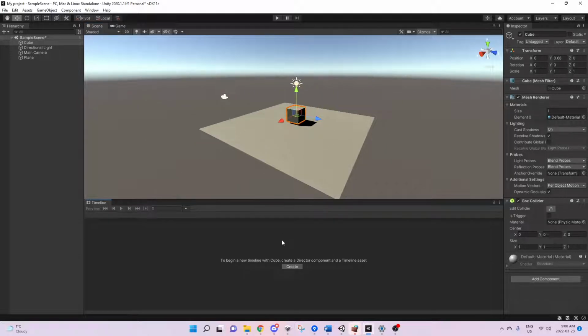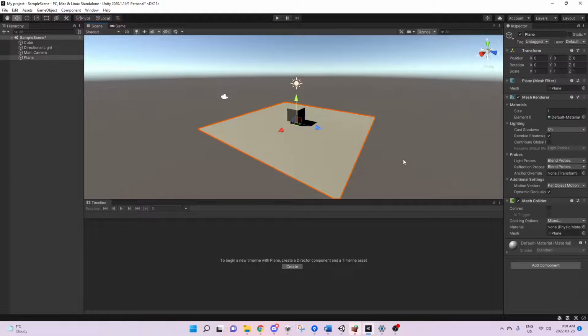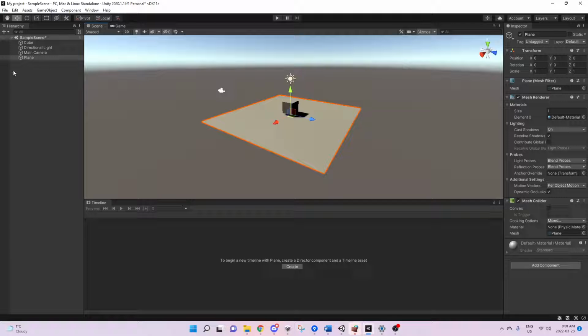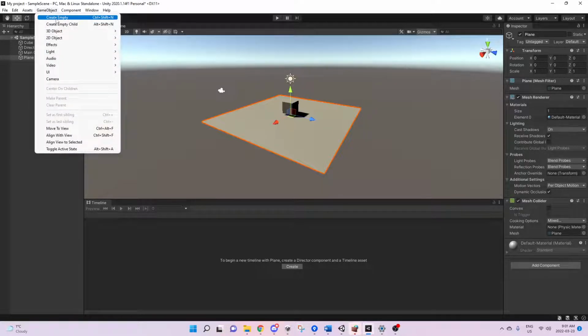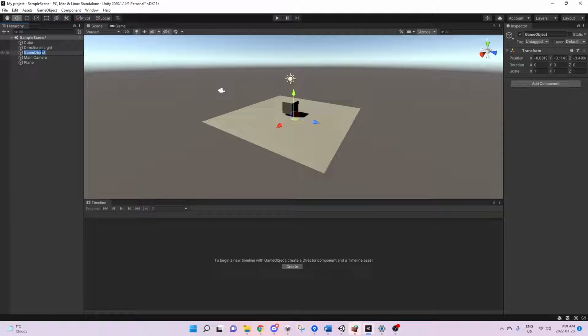So here, by default, it says this cube doesn't have a director. You have to add a timeline, a director component to something. It'll do it by default when you go to create, but I like to do it on an empty game object just so I have this. I usually call it timeline. I like to keep all the things that I'm working on in my timeline as children of my timeline, but you don't have to. Usually when I do cinematics, things are very independent of themselves and of the rest of the scene, so I do that. But again, you don't have to. It all depends on how you want to organize your things.